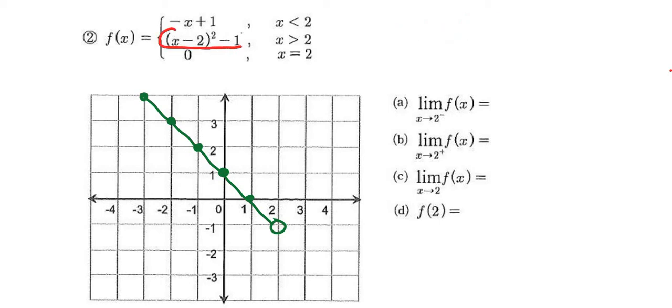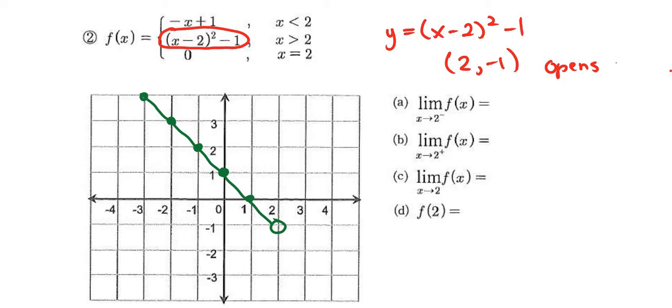And the middle graph is just a parabola. So let me just rewrite the parabola right over here. And from pre-calculus 11, you should remember that the vertex is (2, -1), and this parabola opens up. All right, so here's the vertex right here. And if you remember with parabolas, from the vertex you go over 1, up 1, and then you go over 2 spots and you go up 4. So 1, 2, 3, 4. So there's another point right there.